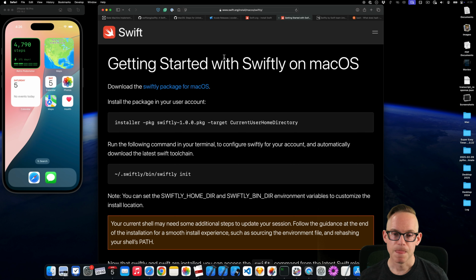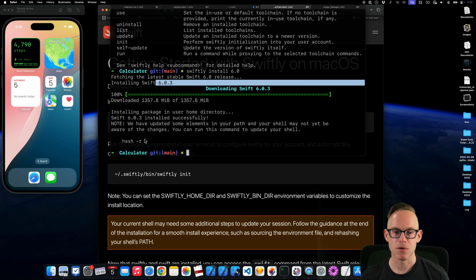So Swiftly is not a step towards a new IDE. Swiftly is all about cross-platform development across Linux, Windows, Mac, and other platforms, and making it easy to get Swift toolchains installed so that developers can quickly test out new features and stuff like that. So it's not at all about IDEs. It's all about making it easy to manage the complexity of installing a toolchain and having it configured.